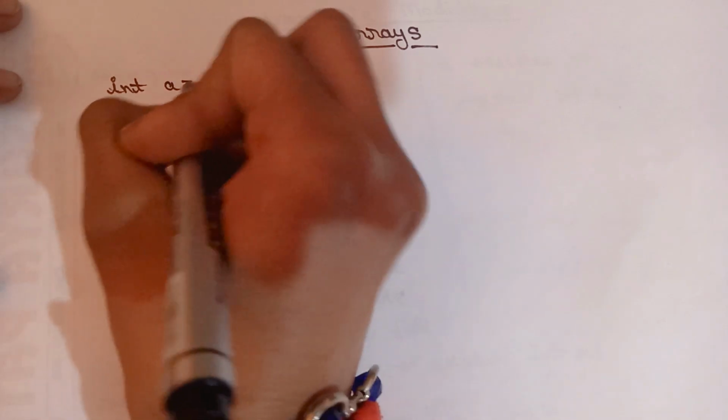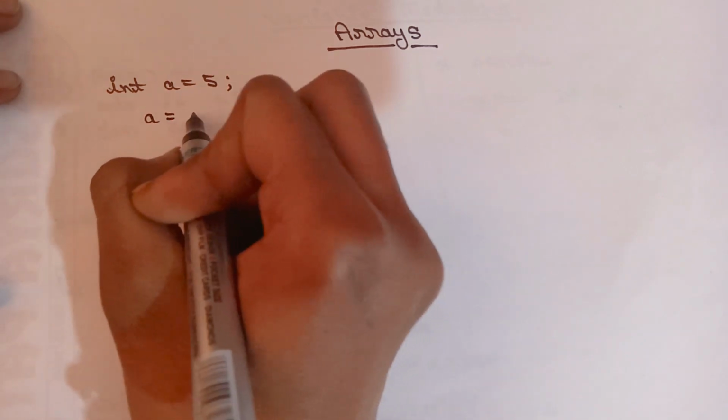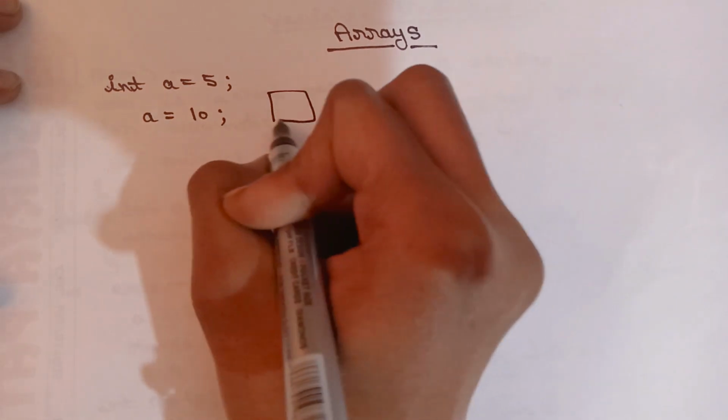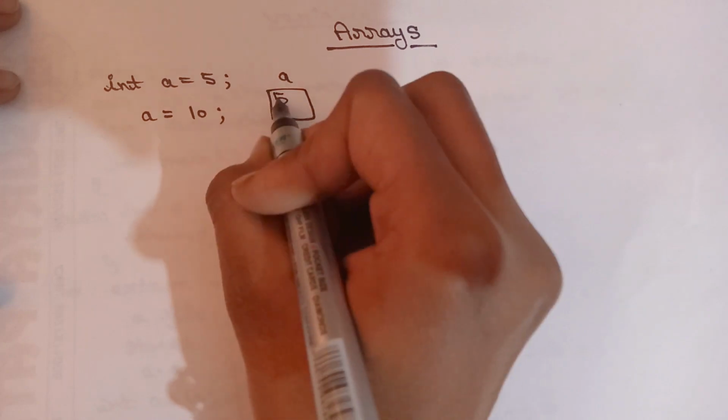In this video, I'll be explaining all the basics of arrays. Now, before switching on to the definition part, let's understand why do we need arrays, that is, the importance of arrays. Now, let's take an integer variable, say a, and define it as int a is equal to 5. Now, if you have to store another value in this variable a, let's say 10, you'll write a is equal to 10. But in the memory, the value for a will be overwritten from 5 to 10.